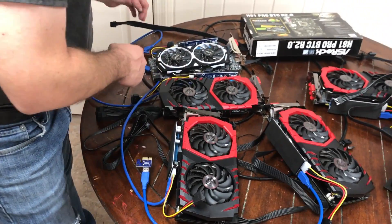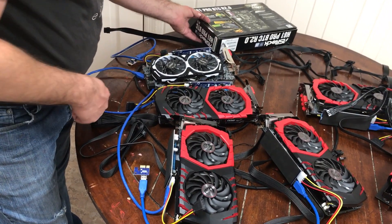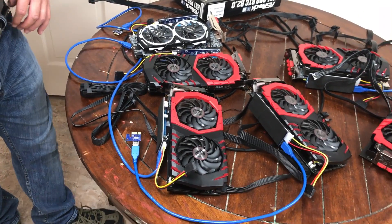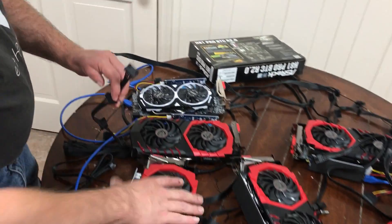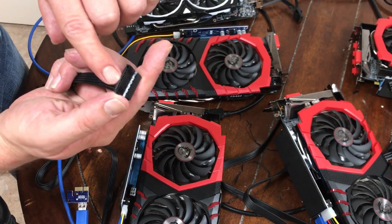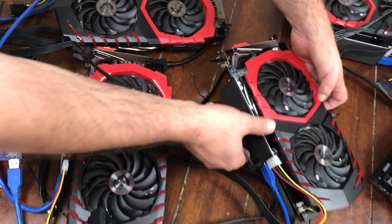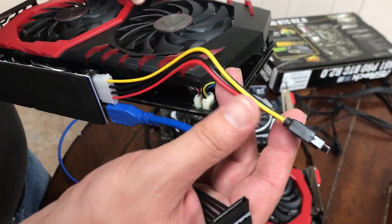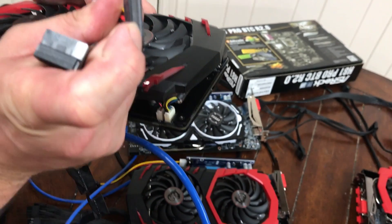Remember, I showed you the SATA. There are a few of them that come with the Corsair that's in the links. So this is our SATA cable. Remember, it's got the L-shape there, so it kind of locks in place. Let me show you the GPU here — the opposite side of that that we plugged in. These pieces come with it. Notice the L — there's only one way that you can plug this in.